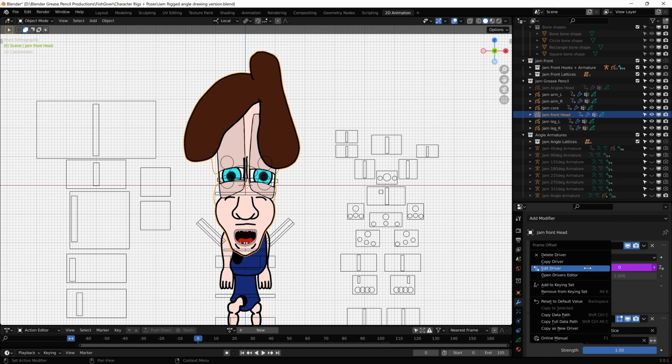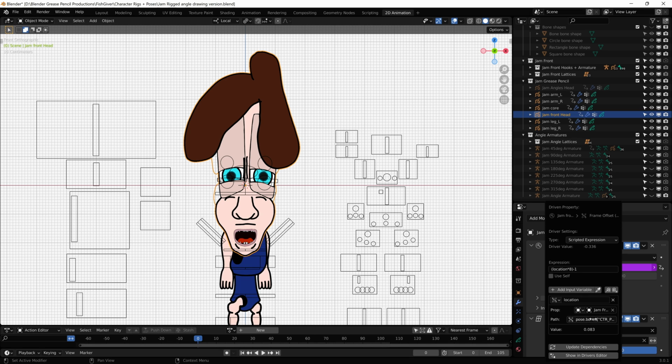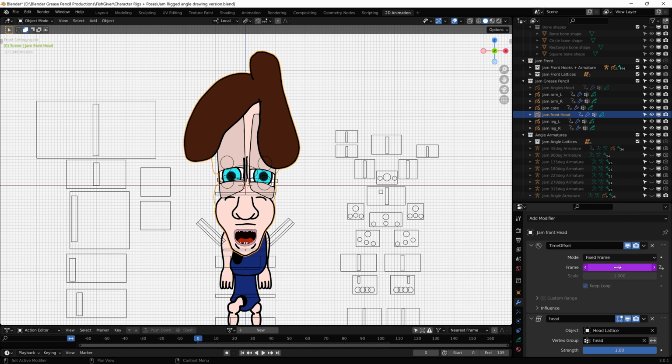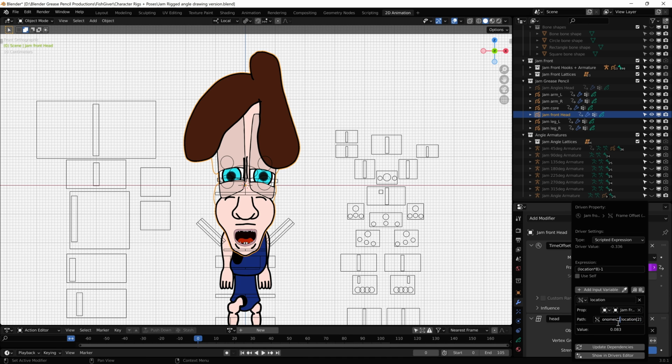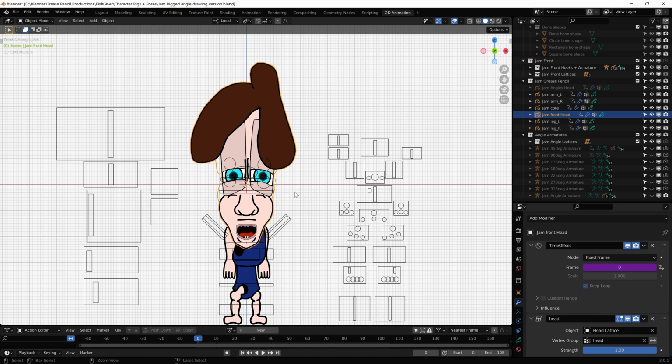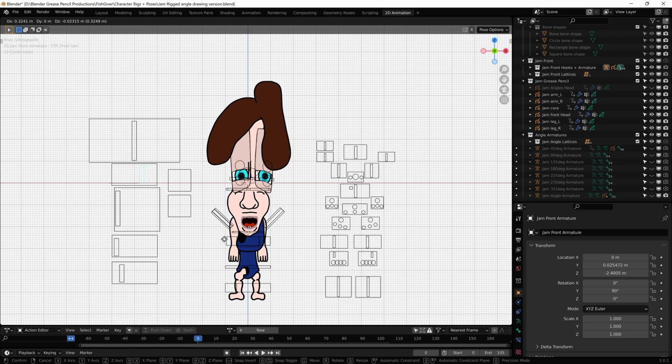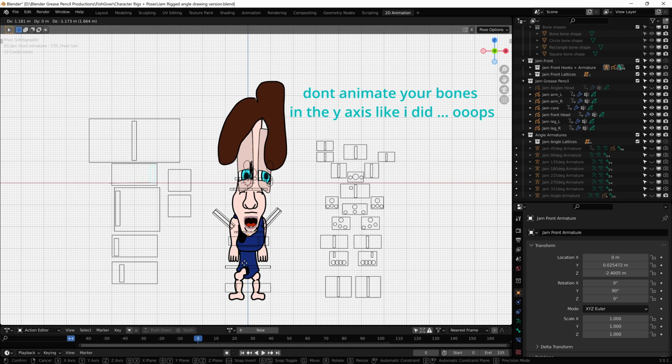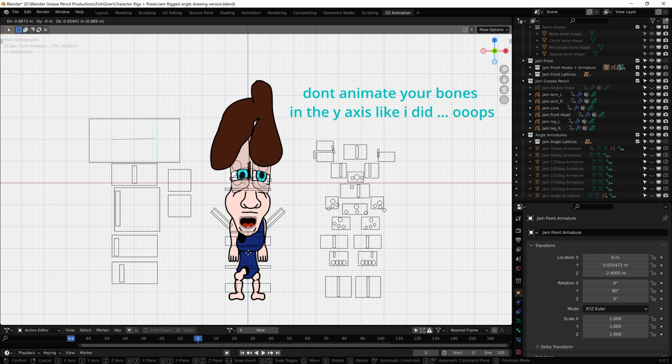So you can see if I turned that off or deleted that driver, I'd be able to animate it again by clicking the little arrow in that time offset modifier, but it's just easier to have a bone to be able to do it. You just slide that bone in the one axis. And so there's the action constraint that I was talking about.